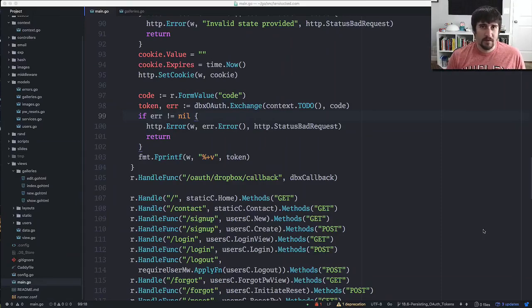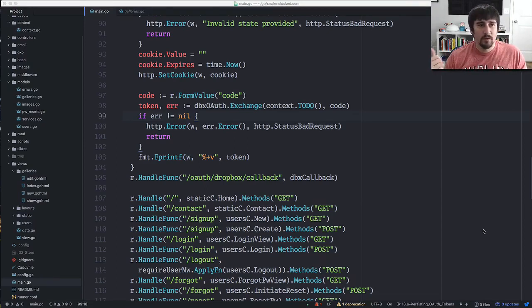So the next step here is persisting these OAuth tokens. It doesn't do us a whole lot of good if we get an OAuth token from a user after doing the connect flow, and then whenever the user comes back, maybe 5 minutes later, maybe the next request, and they try to do something, we don't know what their token is anymore. Not a whole lot of good there. So what we want to do is find a way to persist this token in a way that we can access it later and use it for certain things.